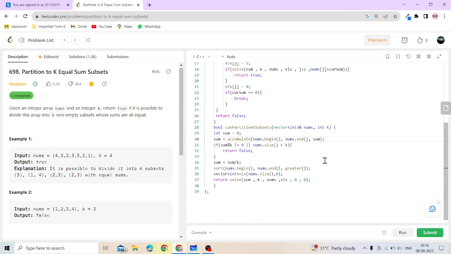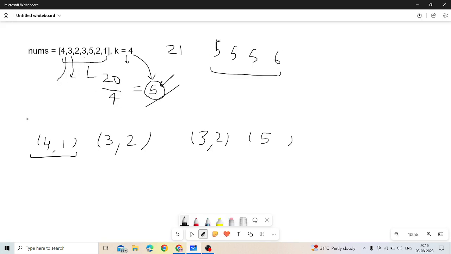So I have taken sum is equal to sum by k. Now I have sorted it. Why sorted? Because let's say it is sorted, 1, 2, 2, 3 and 3. I have taken 1, then I have taken 2, it is less than 5, and I have taken, let's say, 2.